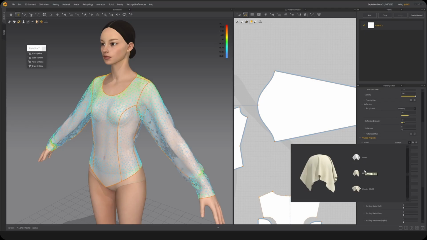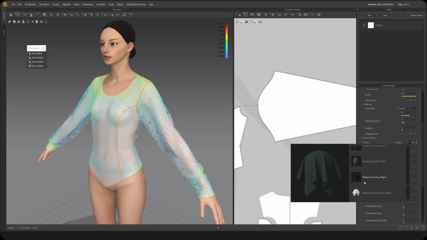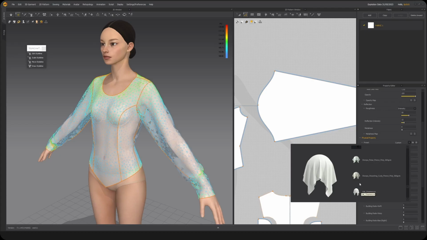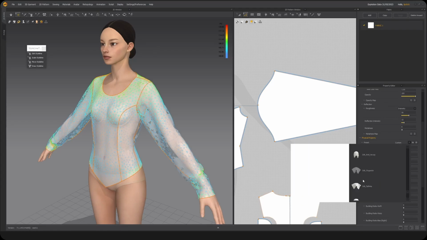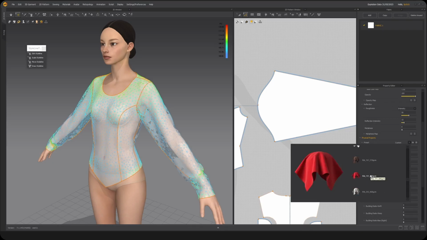And if you don't know what does what, or what kind of fabric some of these are, it can be very time consuming and confusing to try to find the actual type of fabric that you want to use. If you already know the exact material that you want to use over something, then it's great to just pick it out of the list. But in my particular case, I don't know right now what I want, but I know that I want something that has a little bit less stretching.